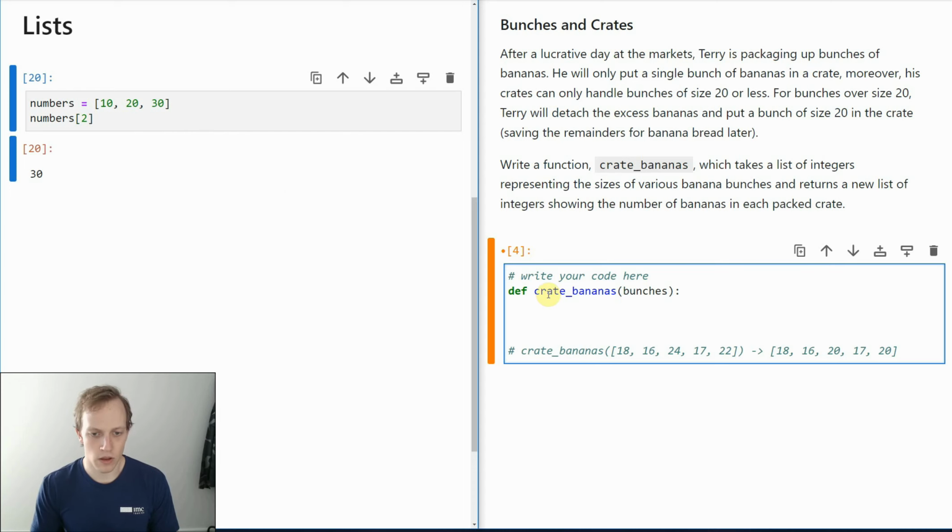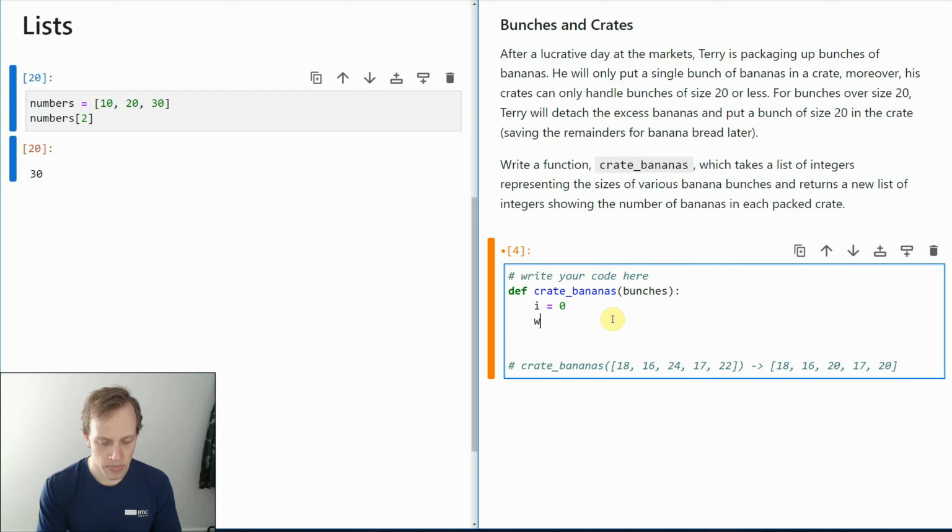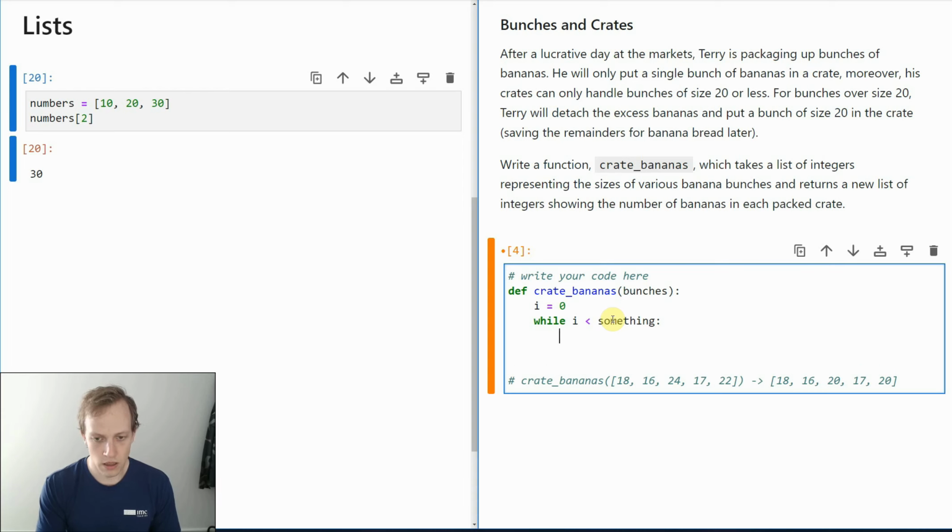Okay, so I'm going to use a while loop for this because we learned about while loops last episode, and I'm going to make some sort of counter. So essentially we need to count 0, 1, 2, 3, etc. So I'm going to start off with a counter, and we want to start with i, and I'm going to say while i is less than, and I'm not quite sure what to put here, so we'll come back to this, but while i is less than something, I'm just going to print it out.